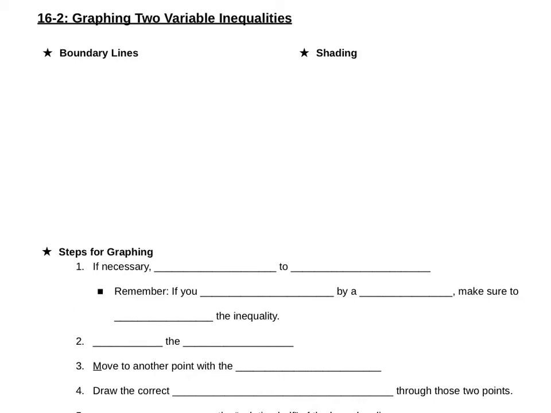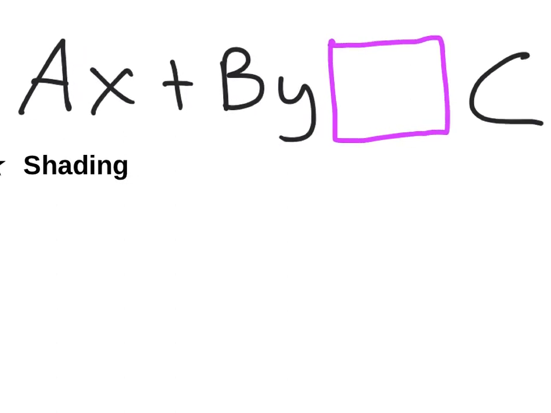All right, today we're looking at graphing two variable inequalities, x and y. We're going to see these most of the time in standard form, okay? So these two variable inequalities are going to be in standard form most of the time, like we see to the right over here. But instead of an equal sign, we're going to have one of those inequalities that we learned about in the early part of the year, those alligator mouths, okay?